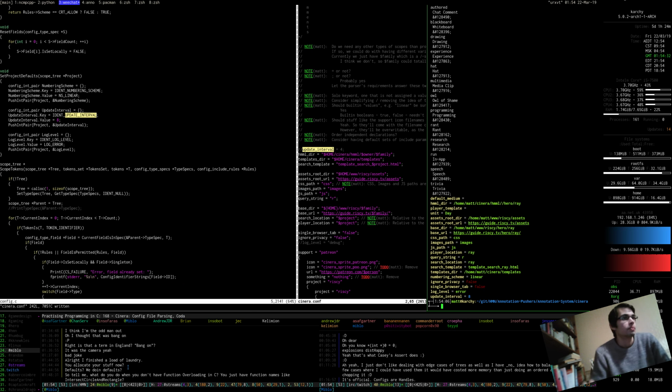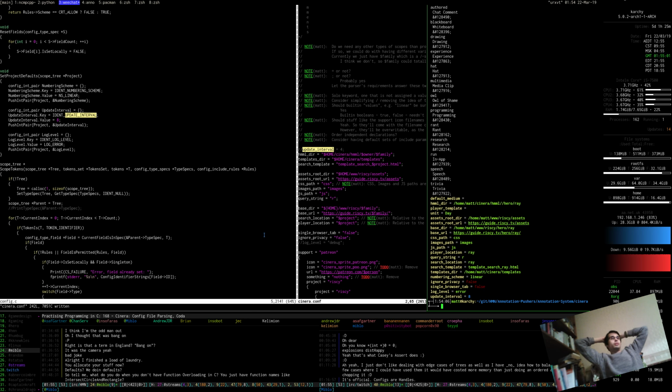So tell you, what do you do when you add a functionality in C? You just have function names like intertext, circle, and rectangle. One of the things that I have done, which I could have done with function overloading, is make a fit function.